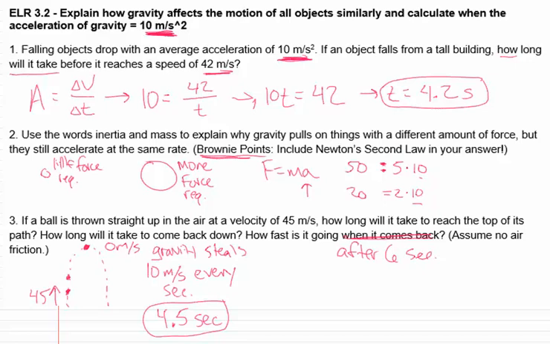The next part says, how long is it going to take to come back down? Well, if you remember back from class, every time that gravity is taking away 10 on its way up, once it turns around and comes back down, it's going to be adding 10 again, and it's actually going to take the exact same amount of time to go back down, assuming no air friction, which we are assuming. So same for coming back down, 4.5 seconds to come back down.